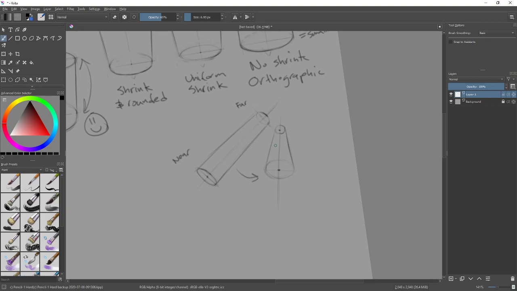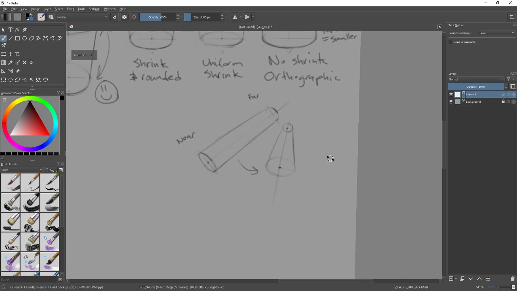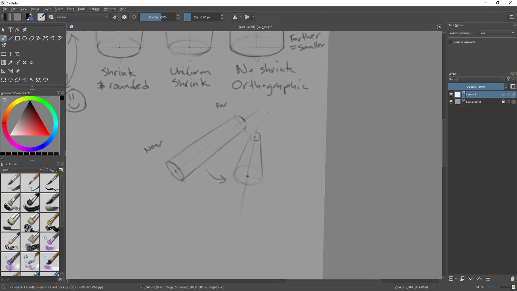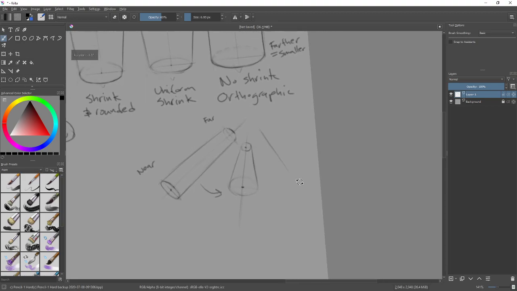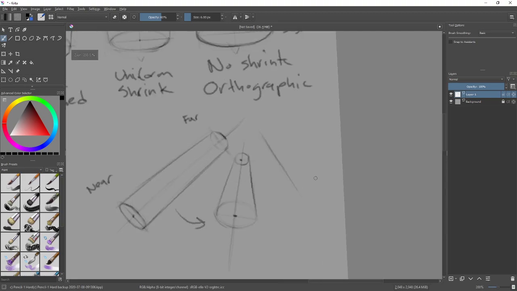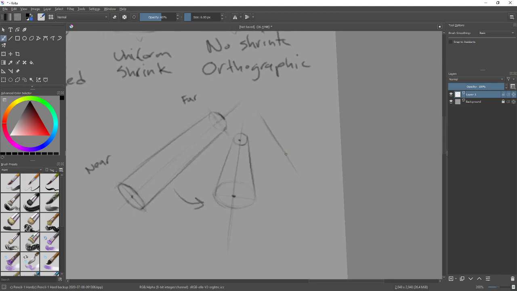Okay, let's do it one more time. I'm going to give it yet another angle so it swung farther over. I want to draw a little farther away, right here. It's going to point even closer to our face, almost directly at us. So this time, I'm going to put the points very close together like this. And at this point, we might even need to overlap the circles a little bit because we're looking down the tube.